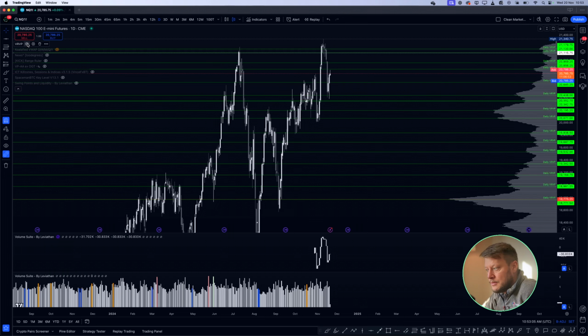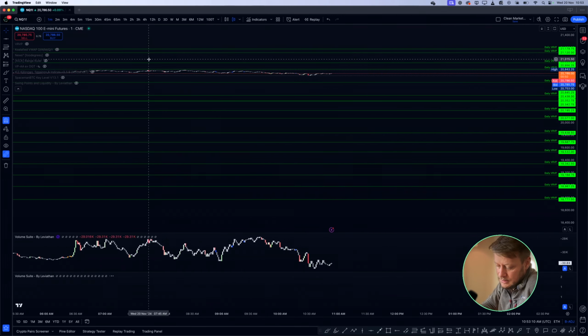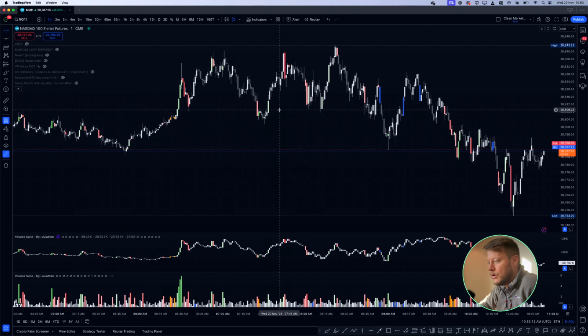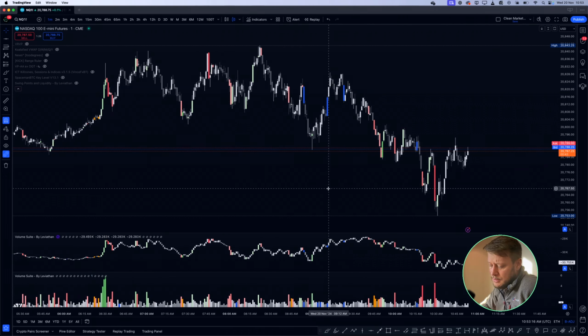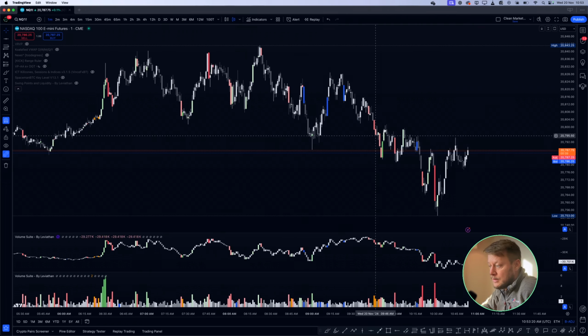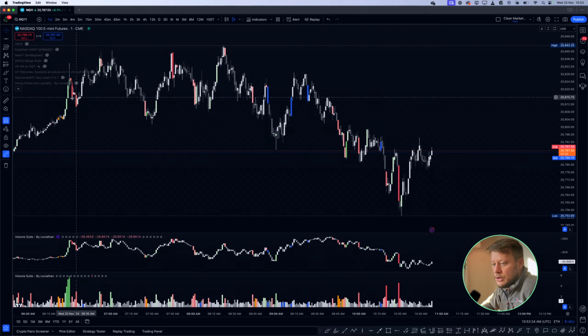I'm going to take the VRVP off for a second, and I'm going to zoom into the 1 minute. I'm in option R, and what option R does is just get you to that time frame. And this is on a Mac. I think it would be Control R on a PC. That will just allow you to get the natural zoom into where you want.